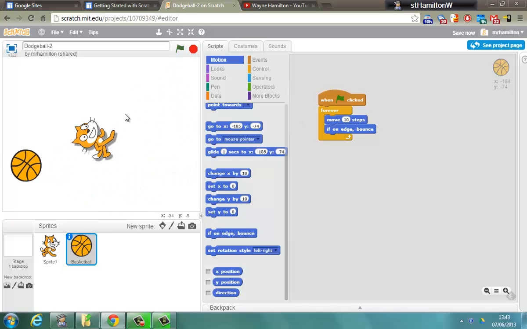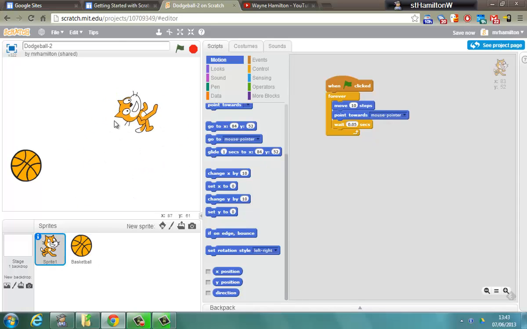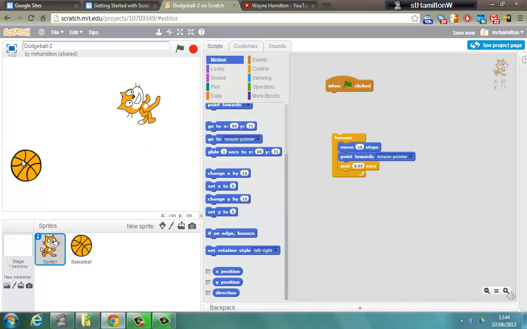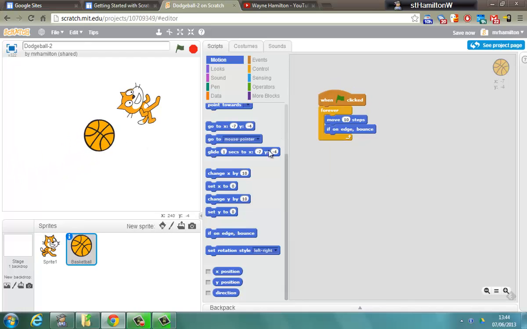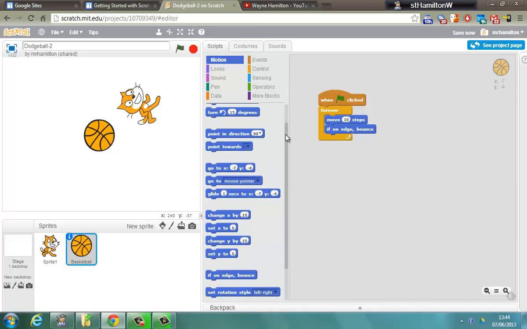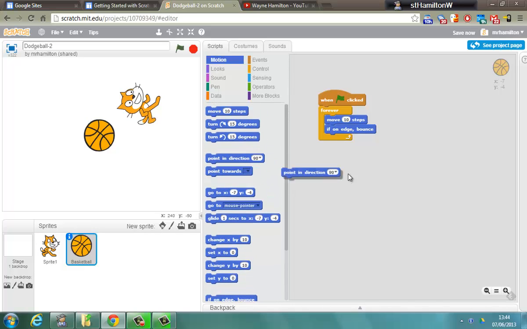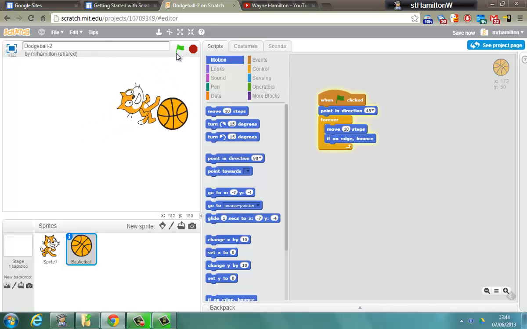Okay, for our game we need to dodge that ball, but at the moment it would be a very simple game. So what I'm going to do is, before we enter that loop, I'm going to start the ball in the middle, and let's say that we make the ball point in a direction of something like 45 degrees, and let's see what that does to our game. Okay, so now the ball's kind of bouncing all around the screen in different angles.